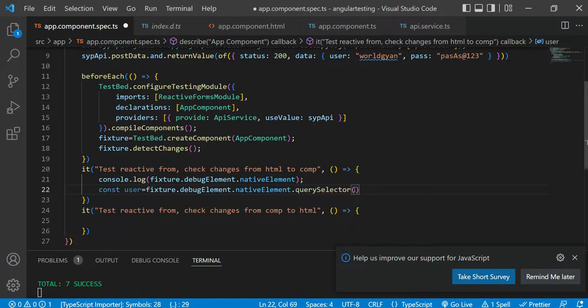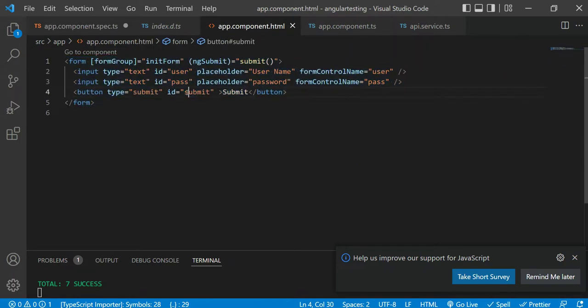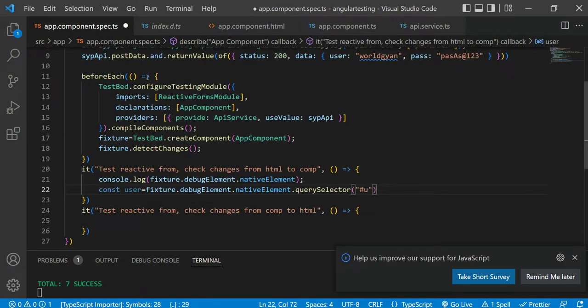So this is the querySelector, and within it I am going to write the hash, because I am selecting the id, and for an id we write the hash. Then we copy it from here. This is the user, so I'll just write user. Now you are able to access this particular user. If I console log, you will get some clarity.